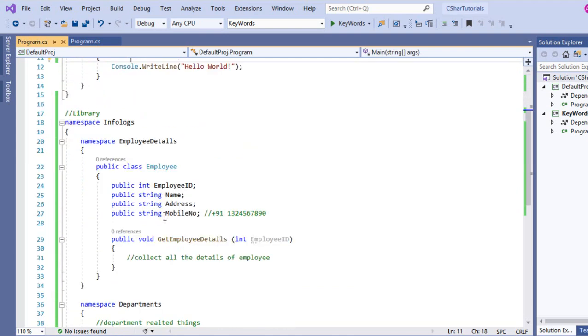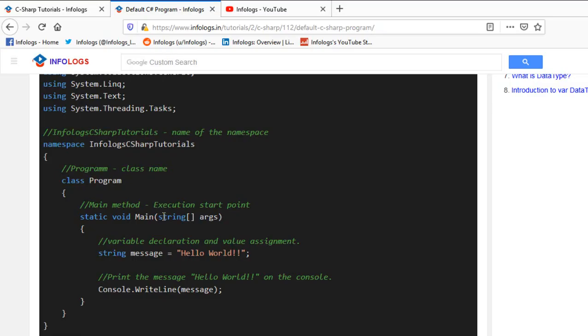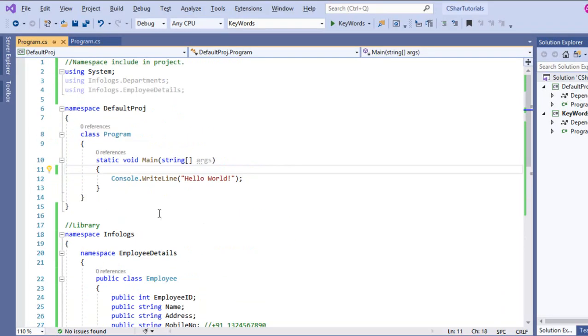So we talked about the program class, and now we have a method called main. So this is our main method. Whenever we run any program or software, there will be a main method, and that will be the execution starting point. Let's say I am double clicking any exe, right? As soon as you double click on the exe, the starting point will be main.